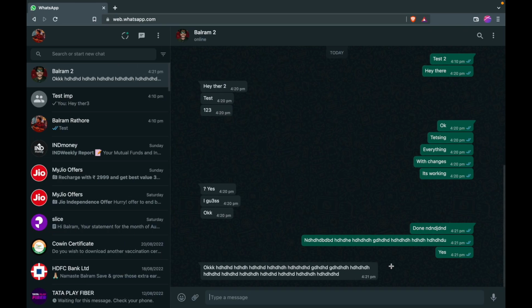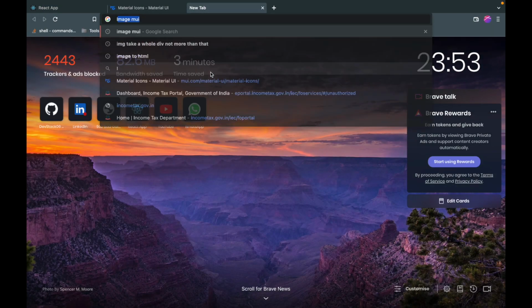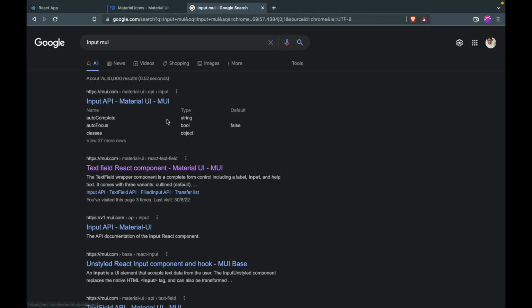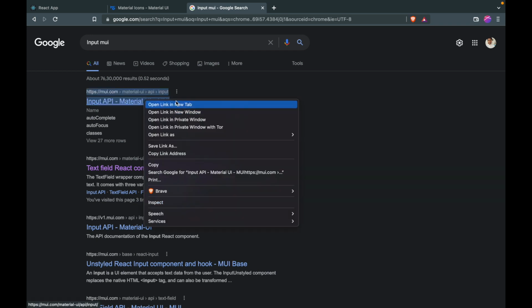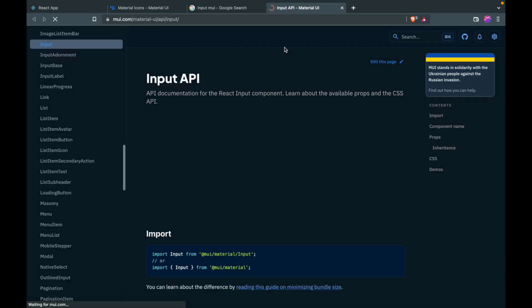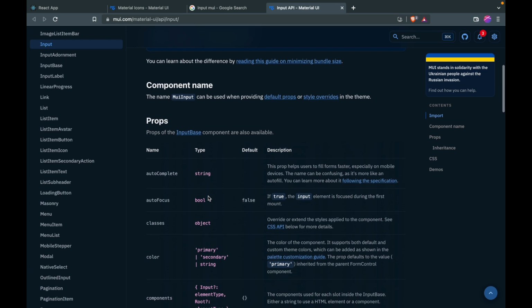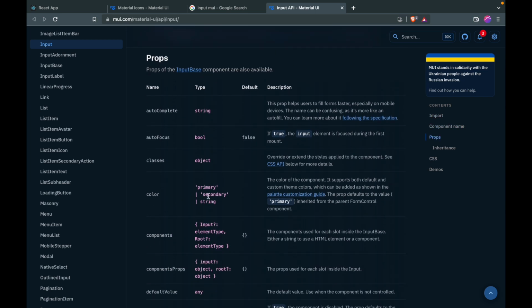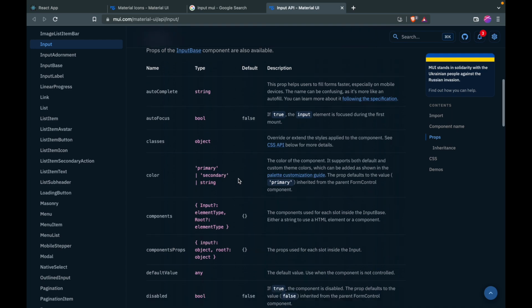Now we need to work on this text box. Okay, for that I'm going to use another material UI component, that will be input. Okay, input from MUI. So input has great things available. It's just a UI and it doesn't have documentation, but it has certain properties.